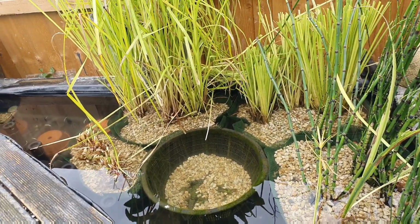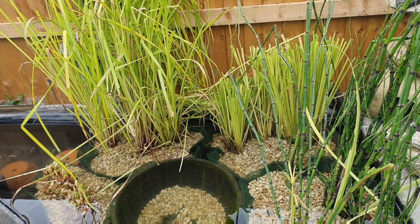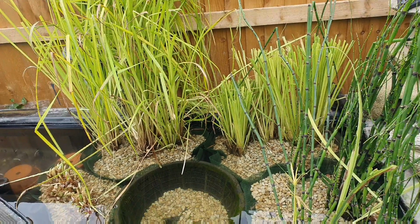If you look at my photos, getting this absolutely full of plants only took me about 3.5, 4 years. Whereas now I won't have to go through all that what I went through yesterday, so I'm a lot happier.